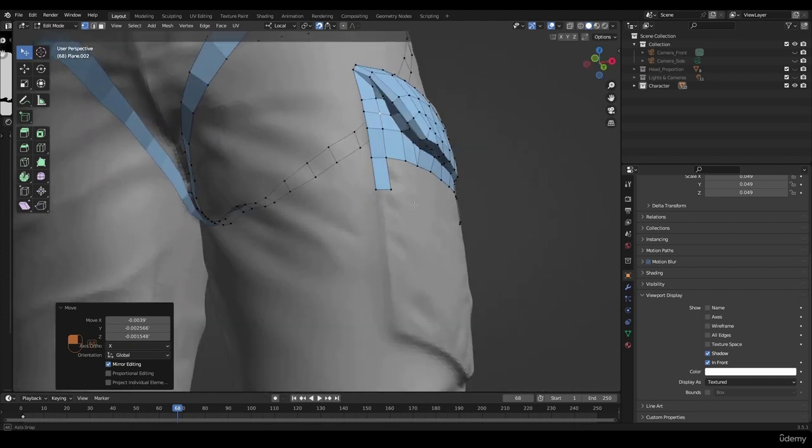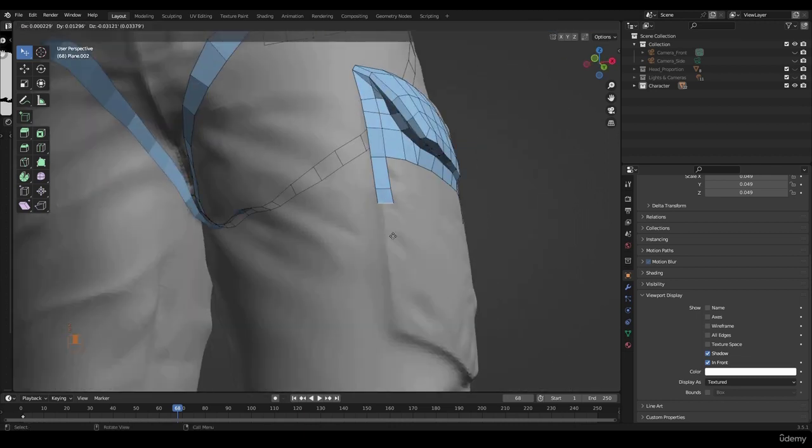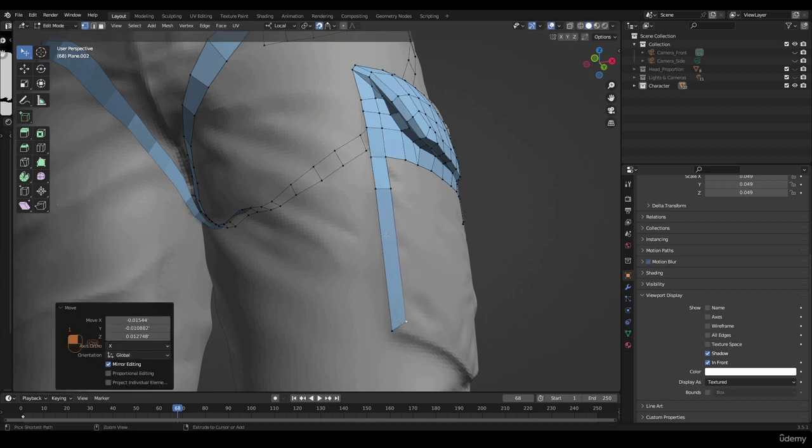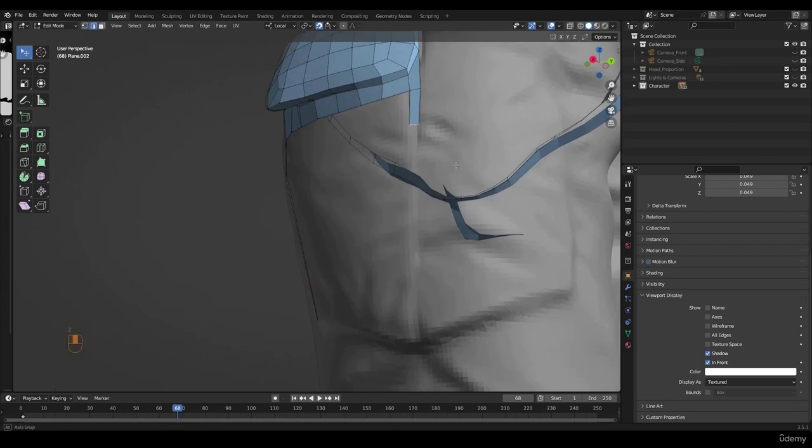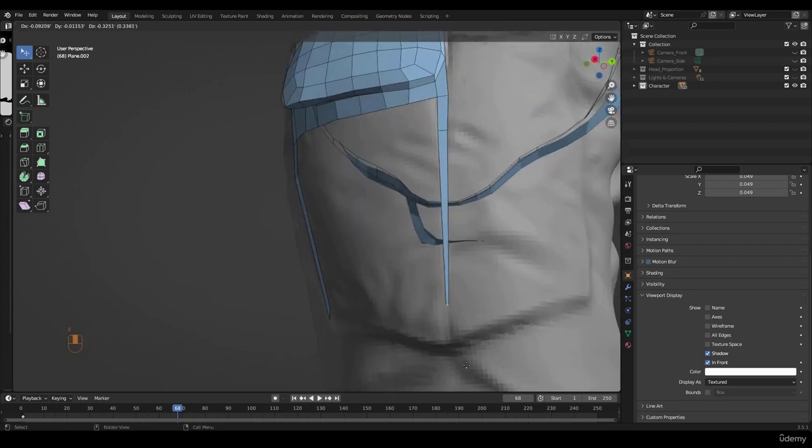Yeah, I'm gonna go ahead and extrude. Then I'm gonna extrude it all the way down like this. Alright, and same here. Gonna extrude it all the way down, up to here.